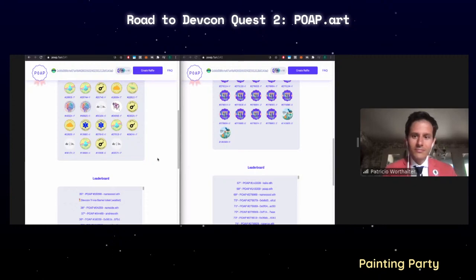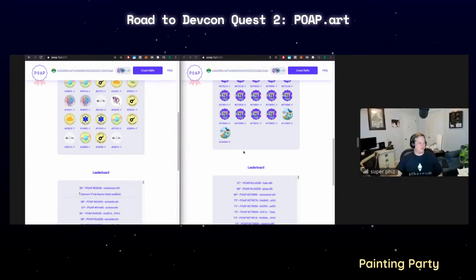Good point. True, true. Oh, so I'm out on the second one. That's too bad. My remaining POAP on the first raffle is the only POAP that I ever purchased, which is my DevCon 4 POAP. I wasn't there, but I bought one.